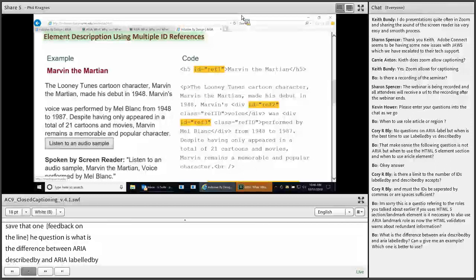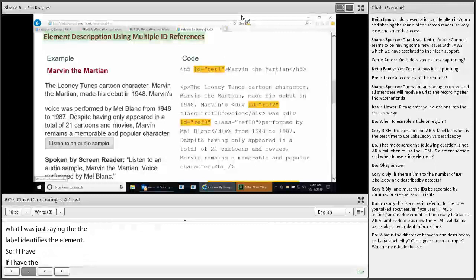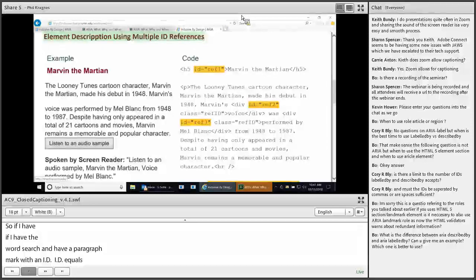Yeah, so that's what I was just saying. The label identifies the element. So if I have, again, the word search, and I put an element, paragraph mark with an ID, so P, ID equals search, search, closing P. So I've got the word search, and I've tagged an ID with it.